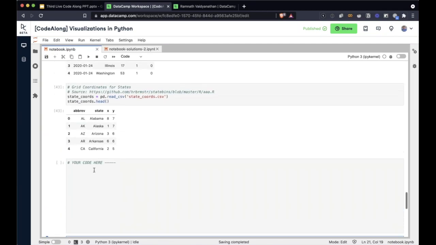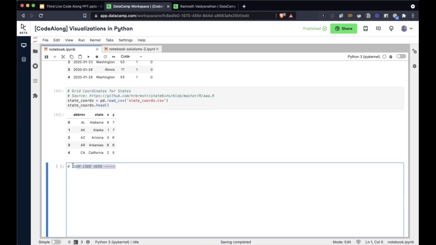Okay. So the first thing I'm going to do, again, is organize the code the same way, right? We're going to do a plot setup, okay? And then we're going to plot the bars, or line plot lines, for each state. Okay. And finally, we'll figure out what the remaining things to do are, right?